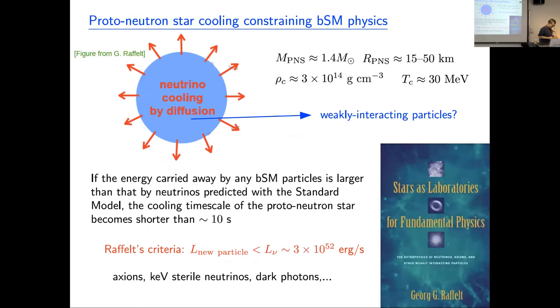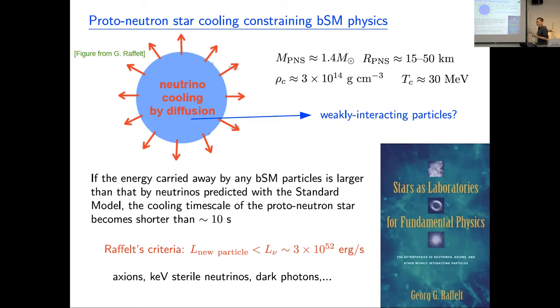All right, so the rest of the talk will be focused on new physics. Why do we think we can use supernova-related observations to constrain beyond standard model physics? In the traditional picture, assuming the standard model only, all the energy is basically carried away by neutrinos, because neutrinos are the most weakly interacting particles in the standard model. However, if there are beyond standard model particles that interact with baryons, known leptons or photons even more weakly than neutrinos, then they can escape faster or more easily relative to neutrinos.